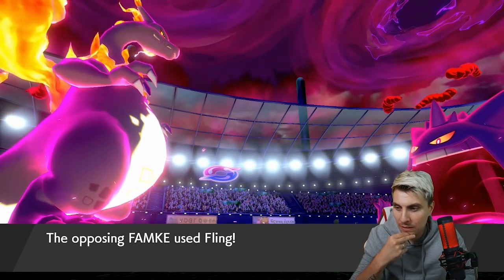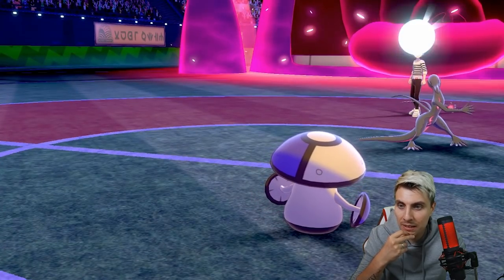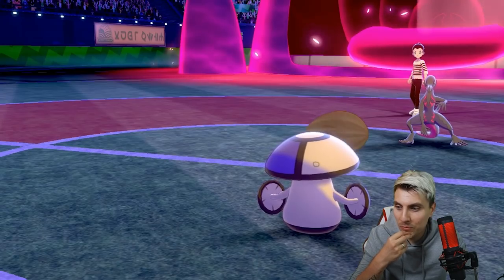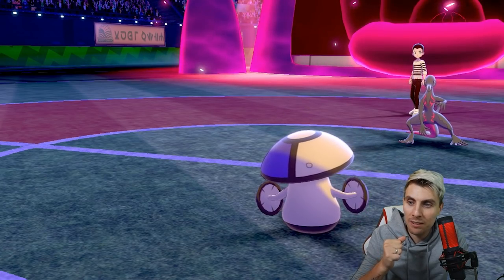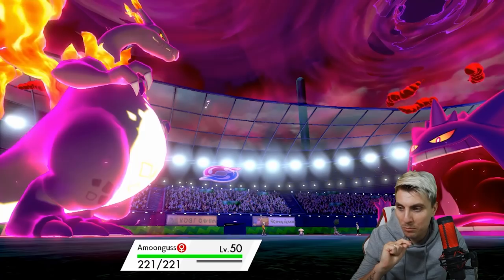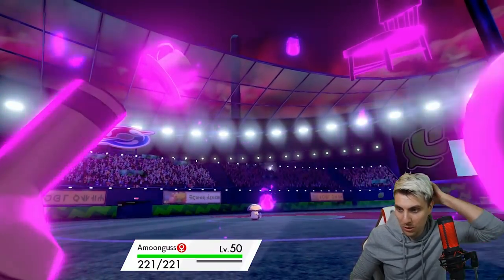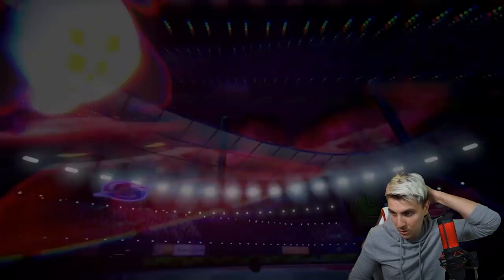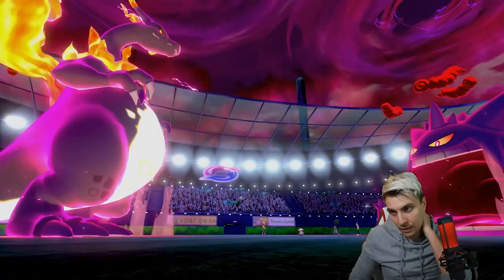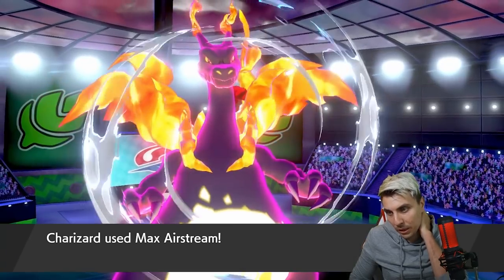I imagine it's going to Fling, huh? That's interesting. Citrus Berry. We'll take that. Yep, that'll put us back to full health. That'll restore our Sash, so that's good. Excellent. We would have flinched otherwise, but G-Max Terra coming out. It's going to trap the Amoongus, which is fine. We do survive it. And now we're in that great position, so we can't escape, but we can.